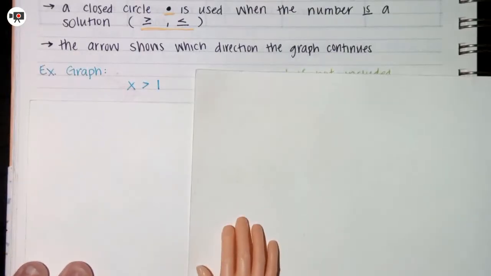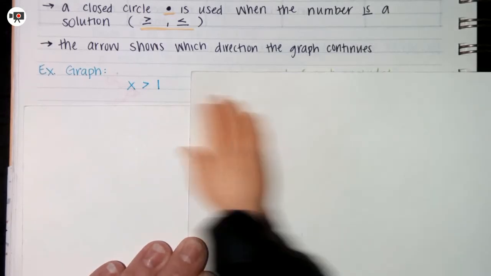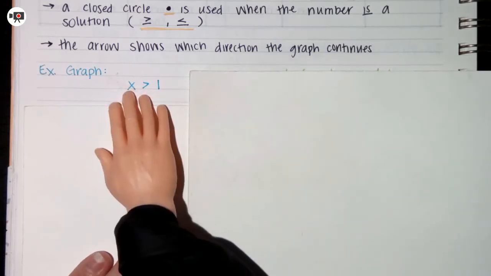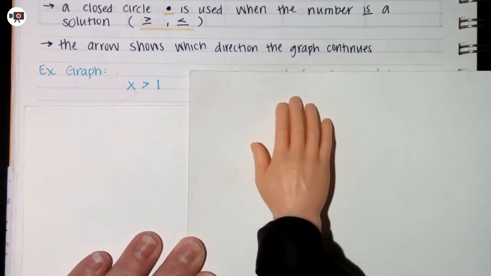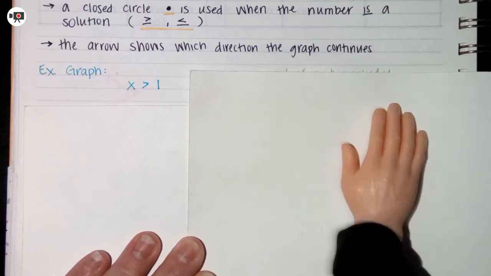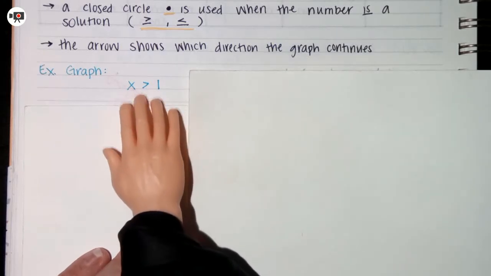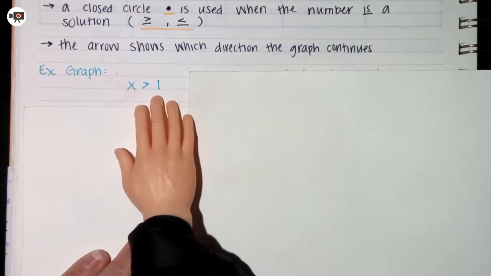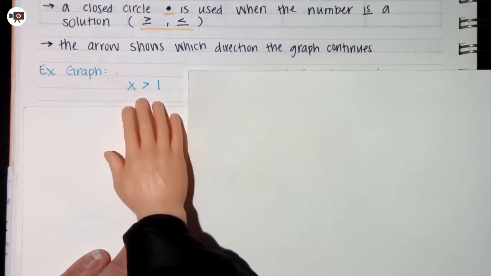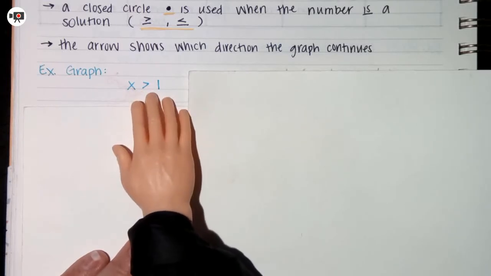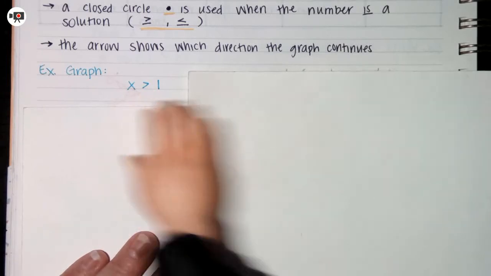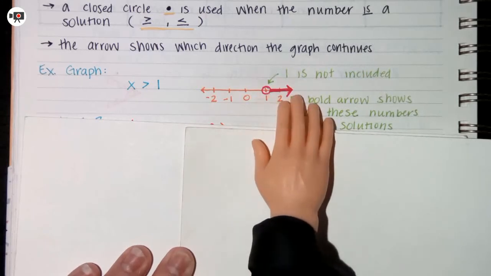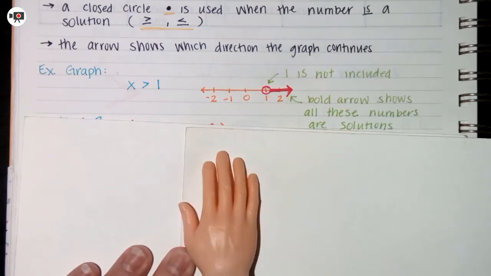So we are going to graph x is greater than 1. So on my number line, I'm going to make sure I have 1 on there, and a couple numbers on each side. And if x has to be greater, I'm going to have my arrow point to the larger numbers, which will be the right side. And it will be an open circle because this is just greater than. I cannot include 1 because 1 is not greater than 1. It is equal to, and I don't have an equals. So a little trick: if it has the line, you fill in the dot. If it does not have a line, you do not fill in the dot. So with that, I would have my circle on 1. X has to be greater than, so I shade the right side, and an open circle, because I cannot include it.